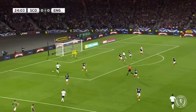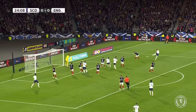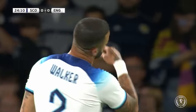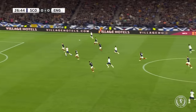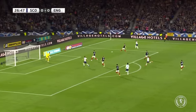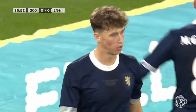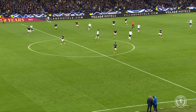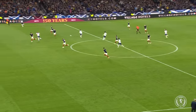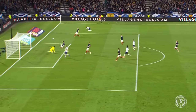Rashford, Bellingham on the move. Foden in the centre, and Kane. It's Walker! Quick and incisive from England. Bellingham with the outside of his foot to Walker. Kane's waiting. And Hendry in the way. It's brilliant defending, but it's also excellent play from England. This one touch stuff's fantastic, because they know that Robertson and Tierney are out of position, so they switch it down the right-hand side immediately. Jack Henry's position here for a centre-back's excellent.